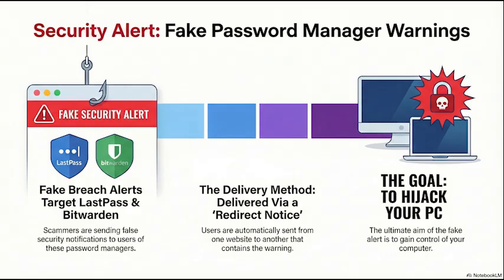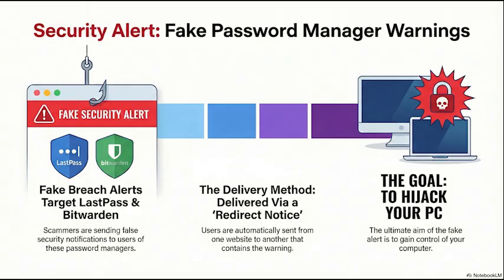The artifact in question is a Google redirect notice. Most people, I think, just click past these things without blinking. It says the previous page is sending you to, and then it lists the destination. Which is just standard internet plumbing, really. But I'm guessing in this specific case, the destination URL tells a story. It tells a terrifyingly complete story about the current state of cybersecurity.